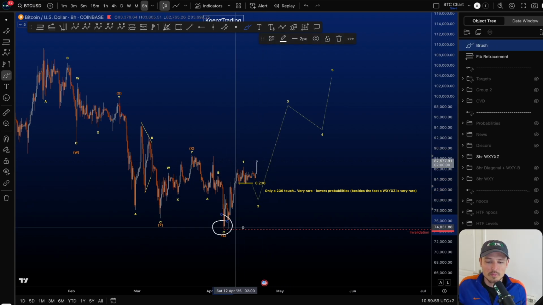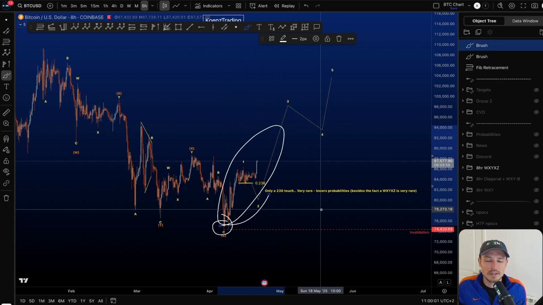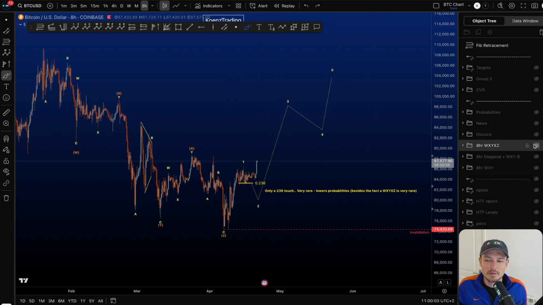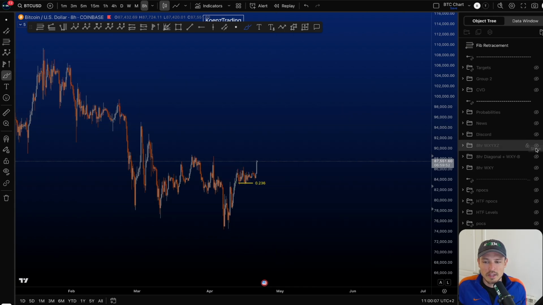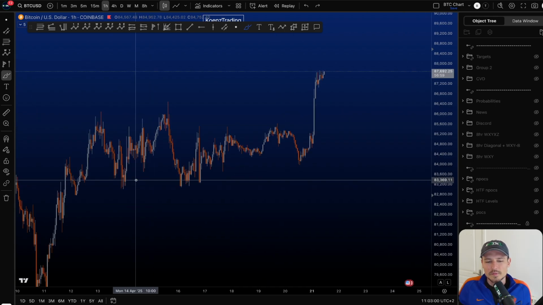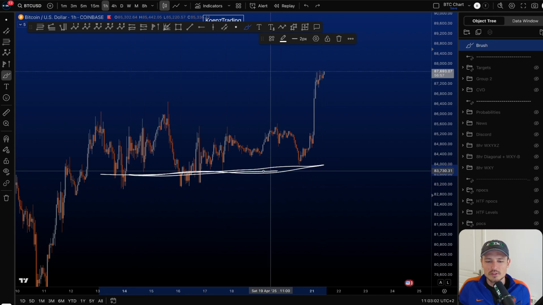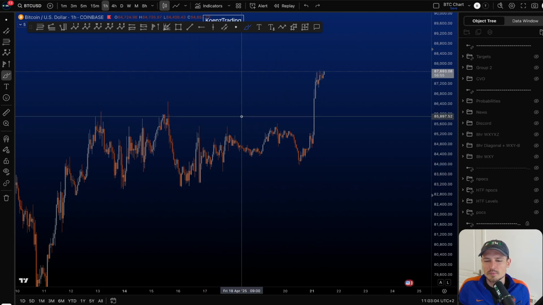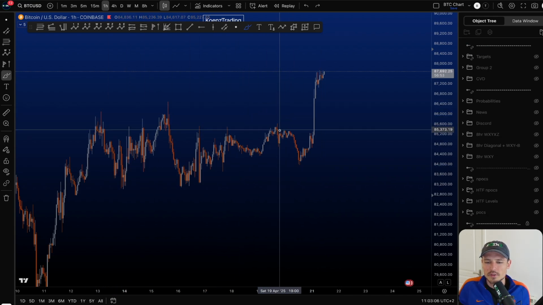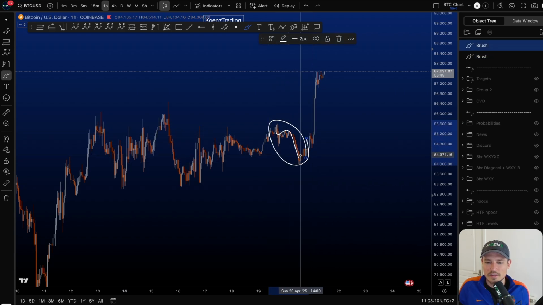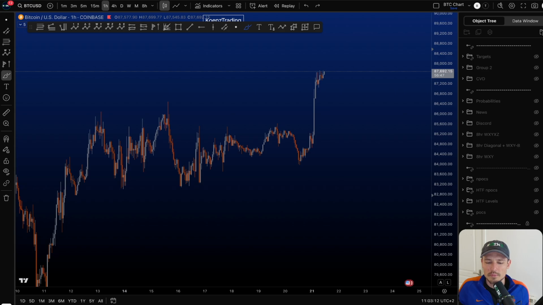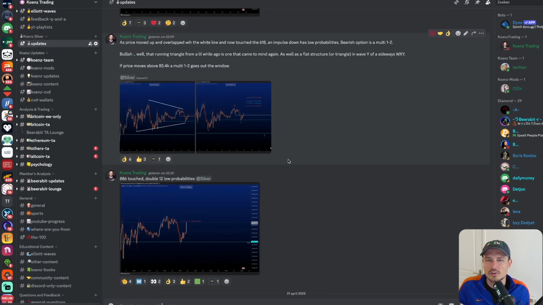However, if the move of the low is a higher probability corrective structure, it immediately increases the probabilities for the corrective scenarios that I have just covered. Price only retraced to a 0.236 Fibonacci, which increased the probabilities for a bit of a deeper retracement. However, after price created a three-wave structure here and then started moving to the upside, the probabilities changed. And I like to show you my thought process. Hopefully you learned something from it.